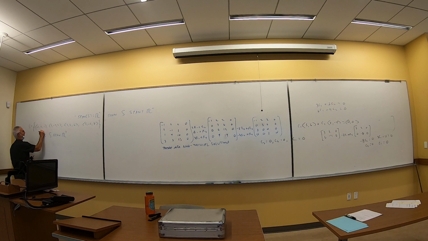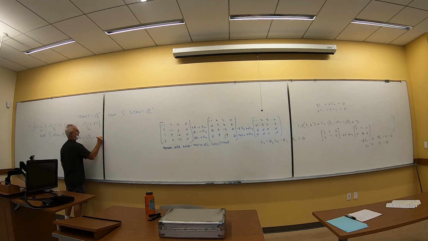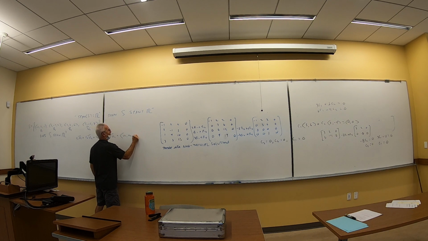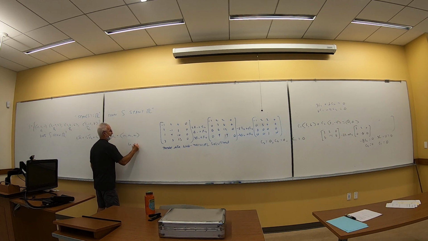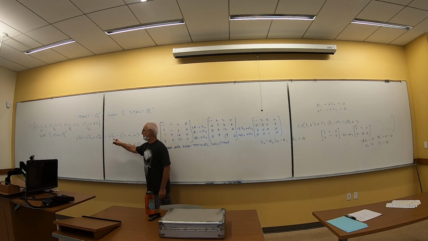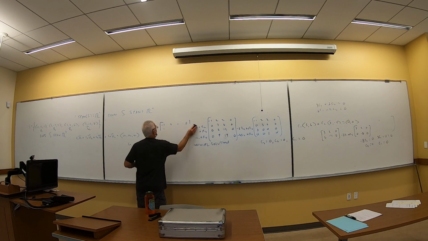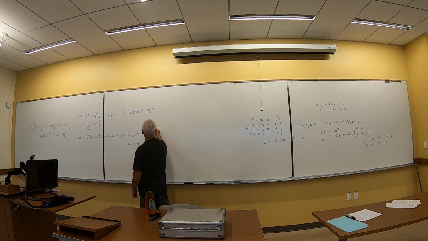The formal way would be saying, we'd say C1V1 plus C2V2 plus C3V3 plus C4V4 must equal U1, U2, U3, where the Ui are elements of the real numbers. In other words, a linear combination of these has to produce every possible vector in R3. But when I set up this as a matrix equation, again, I'm showing you the formal textbook way that you're never going to do because you won't be able to do it. That means that I'm going to have a matrix that looks like this.